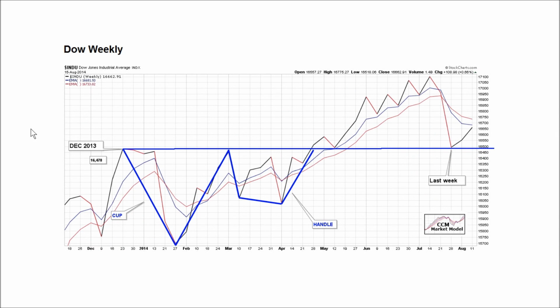Few quick points on the weekly chart of the Dow. First of all, if you're frustrated in these markets, well, it's been a little difficult. Last week, the Dow hit a point here, the exact same point that it hit in December. It's made no progress, a lot of volatility. Bad news, still has not converted into any type of bullish look.